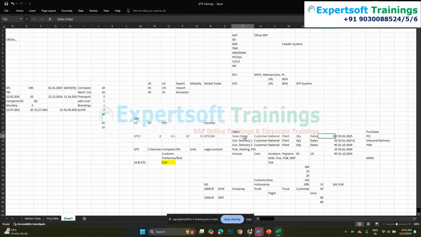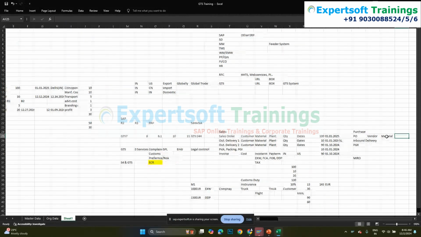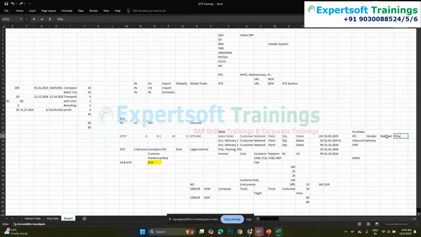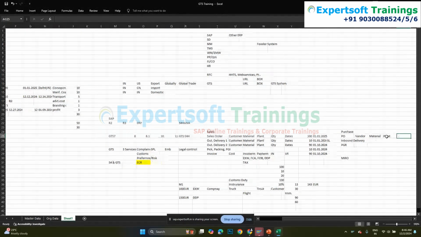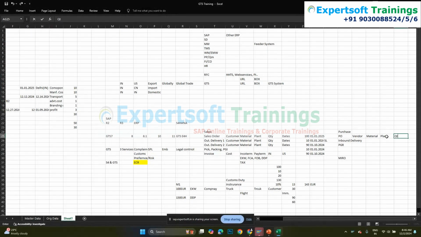Just like a sales order, a purchase order will have similar screens where it requires a vendor, a product, which we also call material, then the plant to which you want to bring this product, quantities and dates.